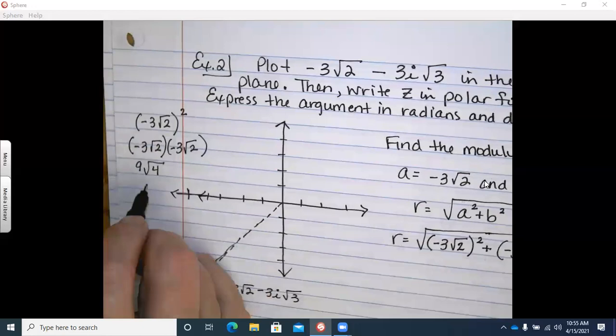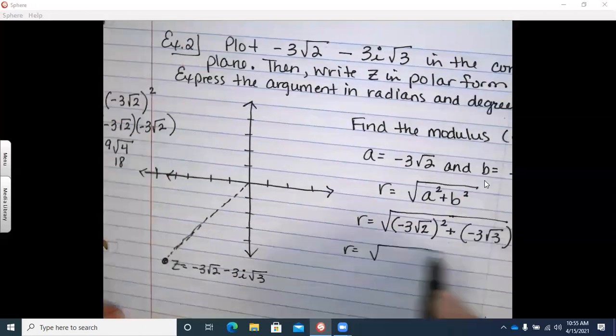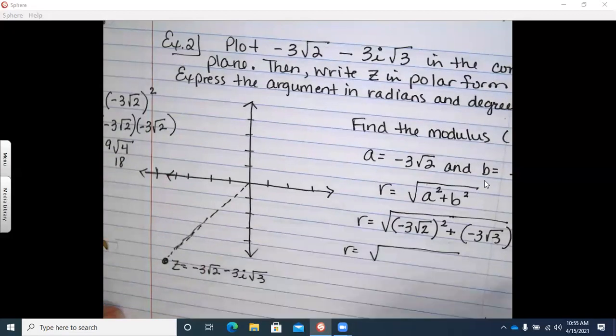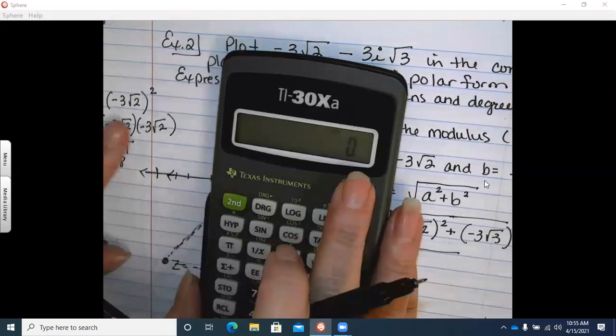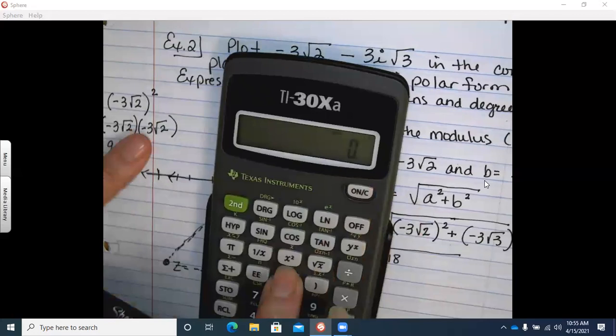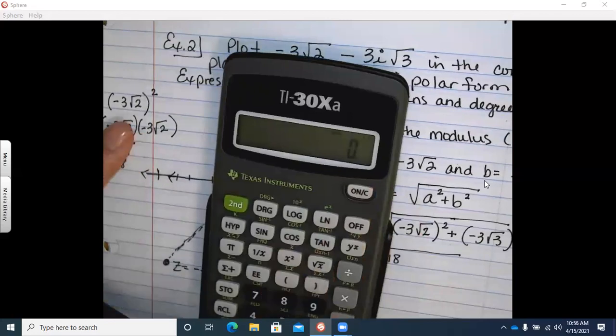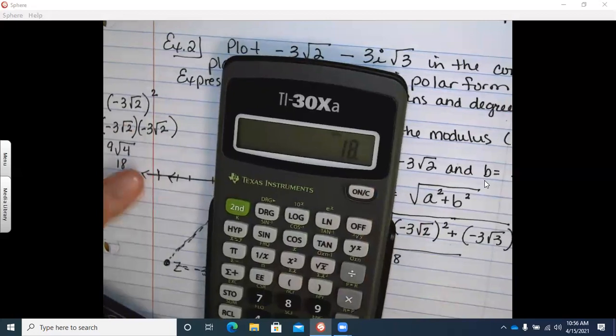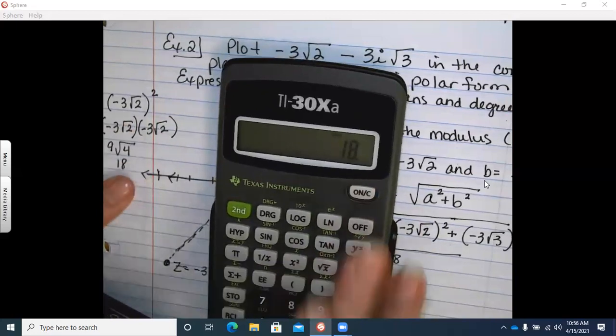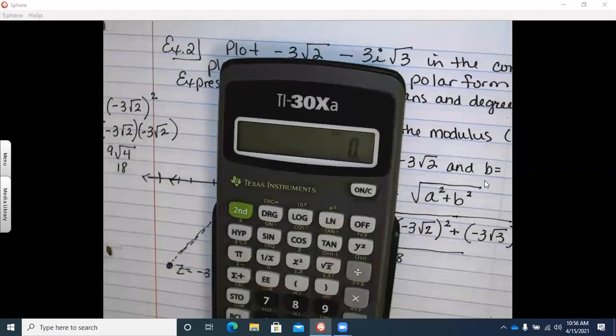So r equals the square root. When I did a squared, I got 18. Let me see if I can put that in my calculator without making a mistake. Parentheses are going to be important. Open parentheses, negative 3 times square root of 2, close parentheses, squared. Oh, I did it. I don't trust myself. When you have the negatives and the radicals and the squared and stuff, I myself would prefer to just work it out by hand. I just don't trust that I'm going to enter it correctly in the calculator. But it's good we checked both ways and we got the same thing. So I'm pretty sure 18 is correct.